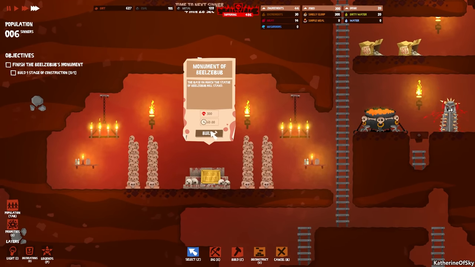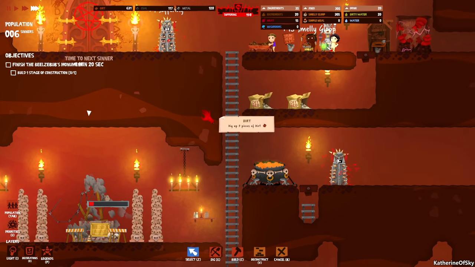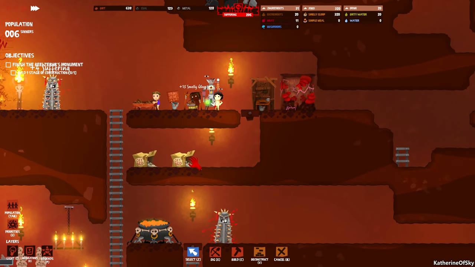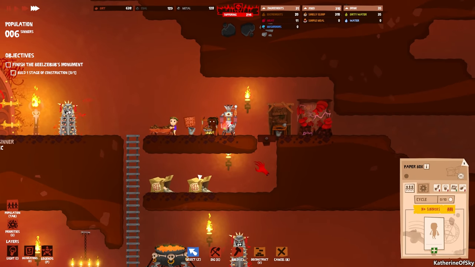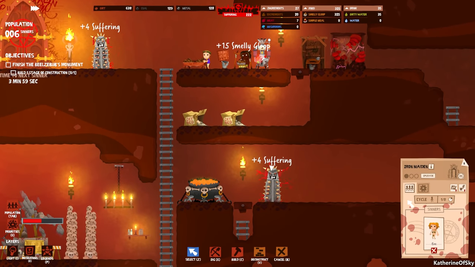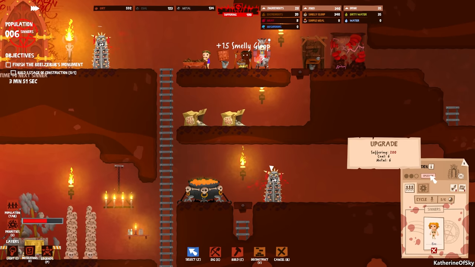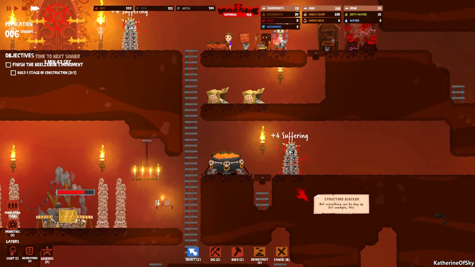Oh, let's start the monument. Let's go, build, yes, it's going. Hooray. Okay, and we're still generating tons of suffering. This is great. That sounds absolutely horrible. But it is, hooray. And we can actually upgrade this one because we can afford it quite easily, so we can generate much more suffering from these people.